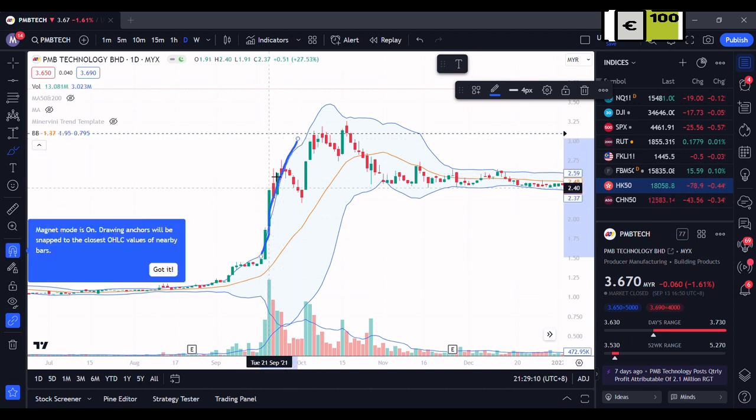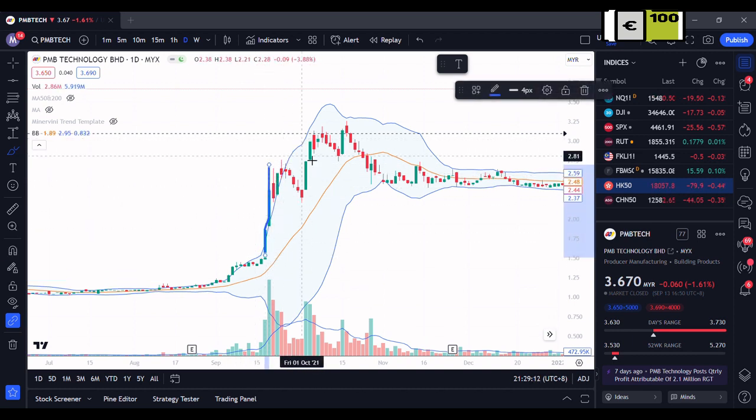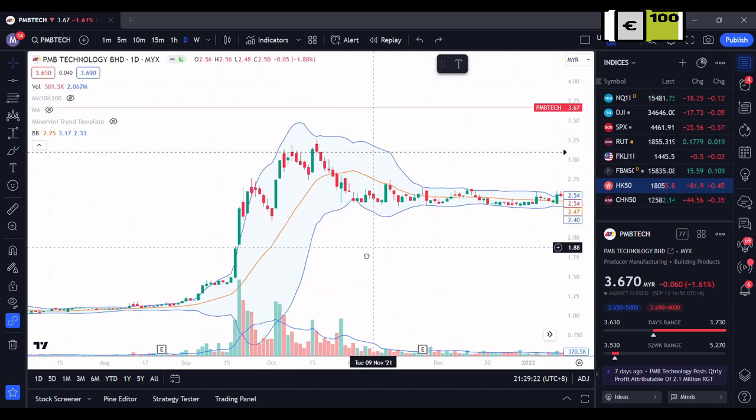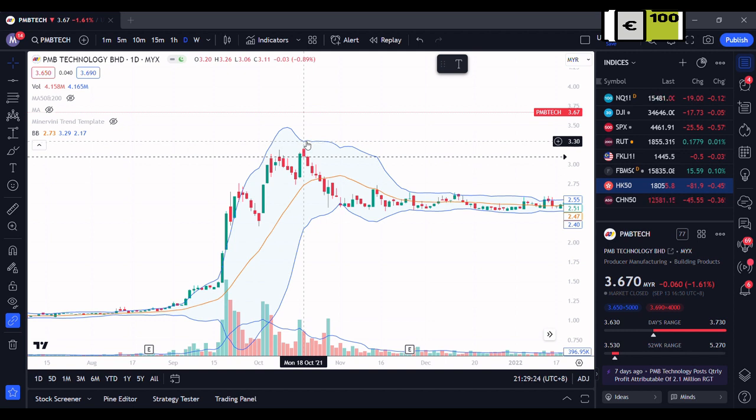Okay, but when you have a parabolic effect, you tend to go out. This is totally out, so it will take some time to pull back and enter back into the band. It comes up over here, and technically what Bollinger Band says is when it hits the upper band or the lower band, it's supposed to rebound and stay inside that band. That's the theory behind Bollinger Band.